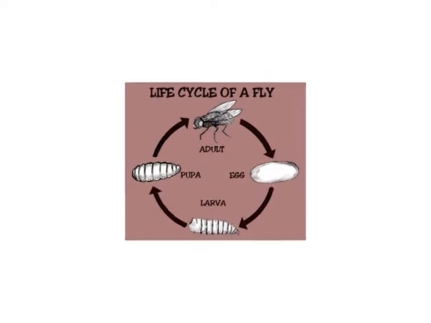Then the fourth instar stage, the larva of length around 17 millimeters, and once it gets satiated, it develops into a pupa after burrowing in the surrounding soil. And then in the fifth stage, these adult flies emerge from pupa cases after 6 to 8 days.